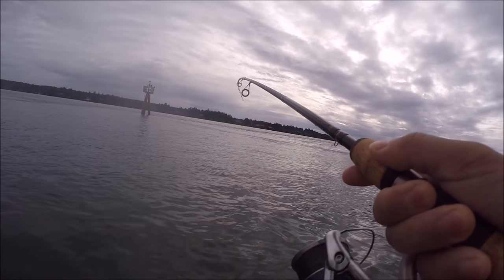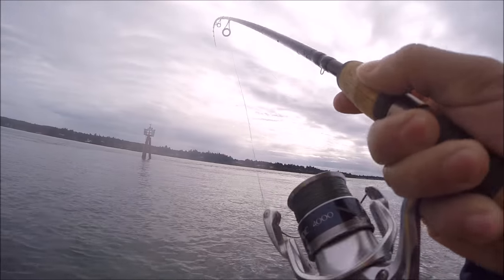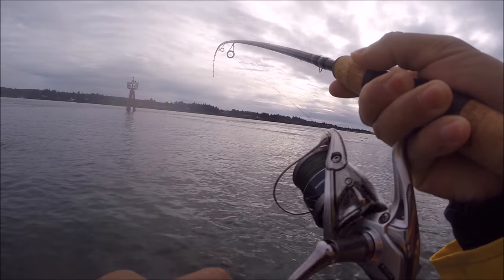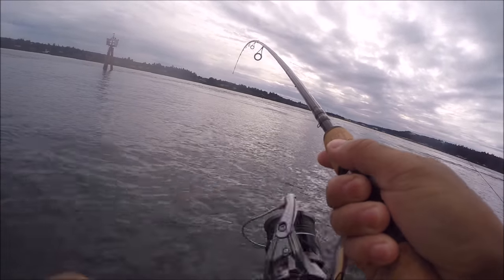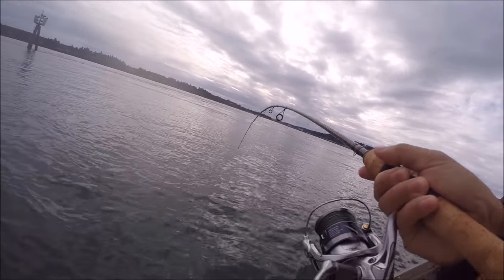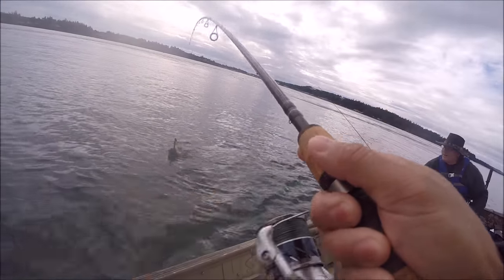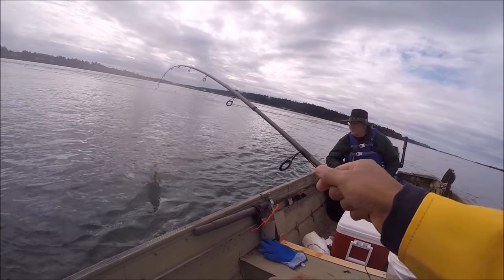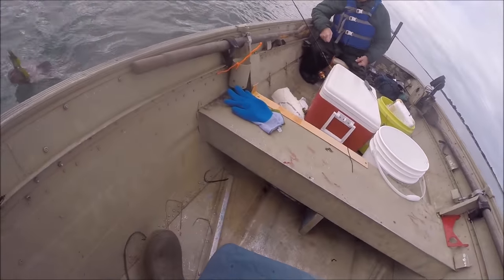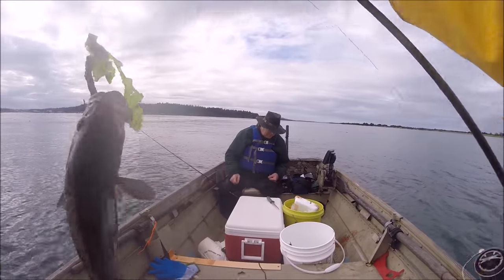That's a nice fish. That's the one we want right there. I pulled it right out of that kelp bed over there. It's kind of bottom bouncing. Oh, yeah, that's a nice one. It's definitely my best black rock bass right there.